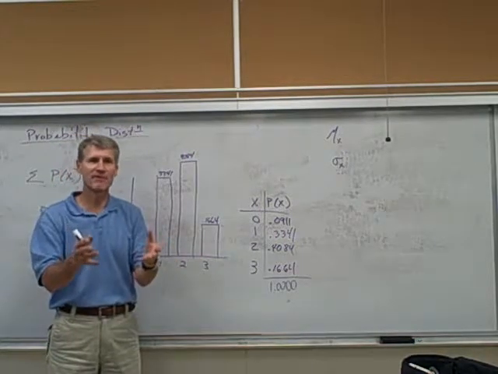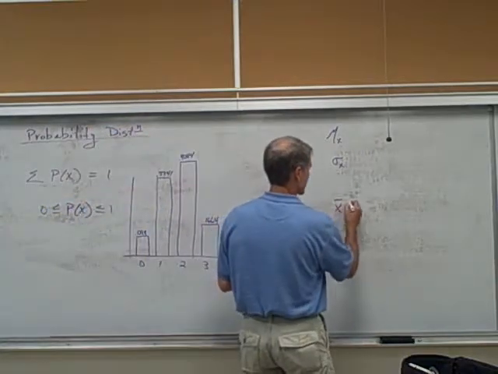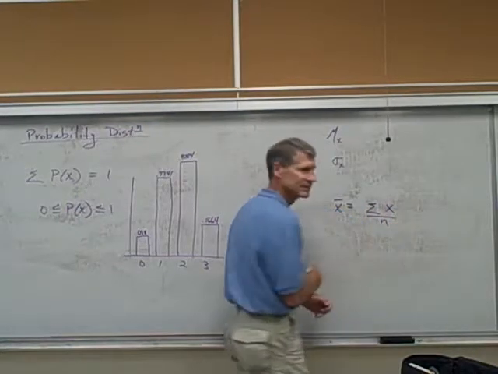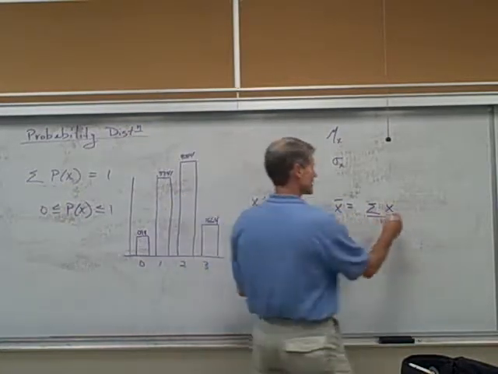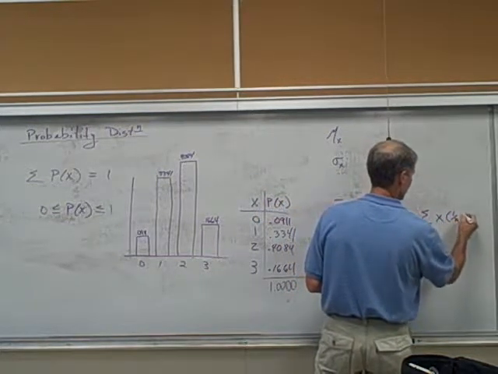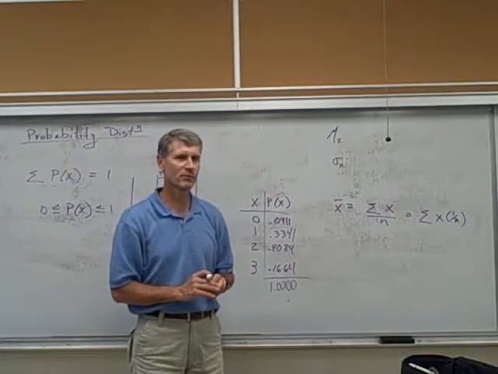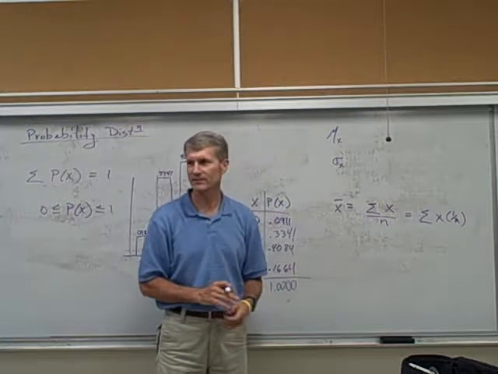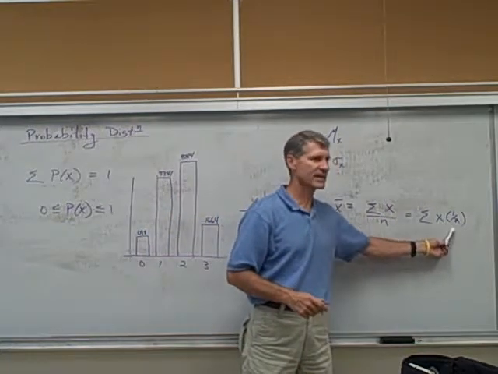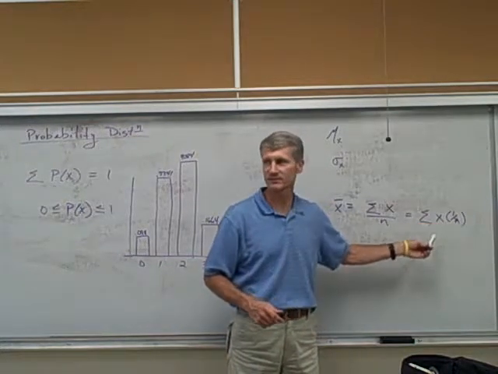When we do a simple average, here's the formula for x bar. Remember how to do x bar? Sum of the x's divided by n, right? Which is the same thing as the sum of x times 1/n. Right? Algebraically, that's the same thing. 1/n is the same thing as the whole thing over n. Right? So this is a weighted average of the x's, weighted by how many times each of those x's occurs.